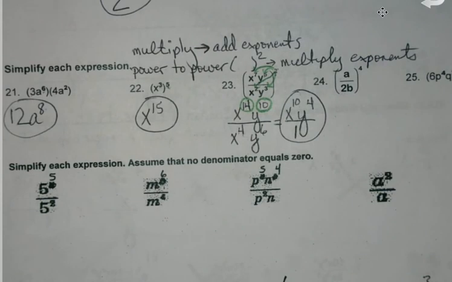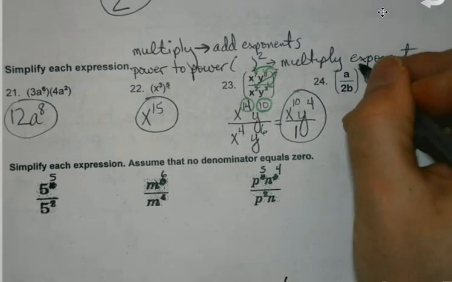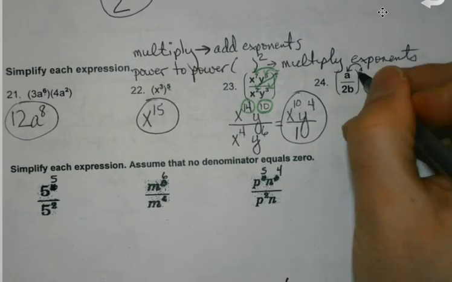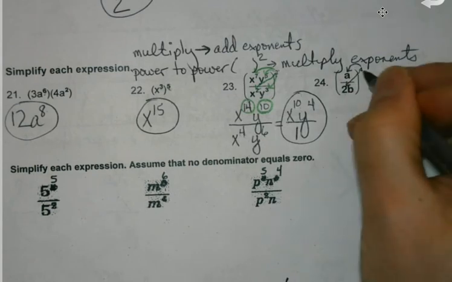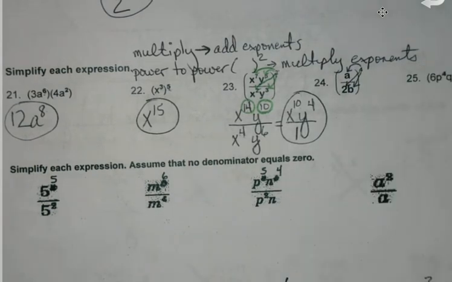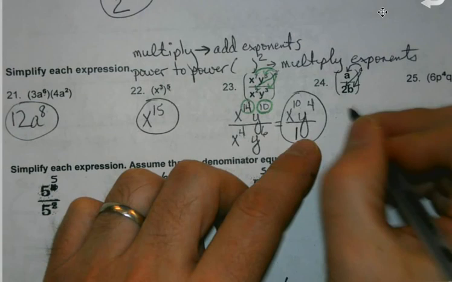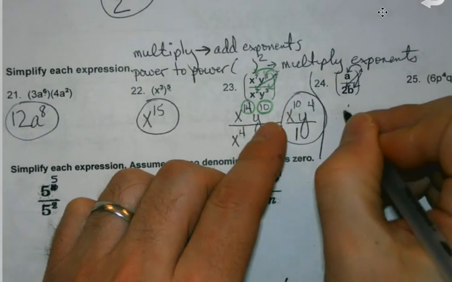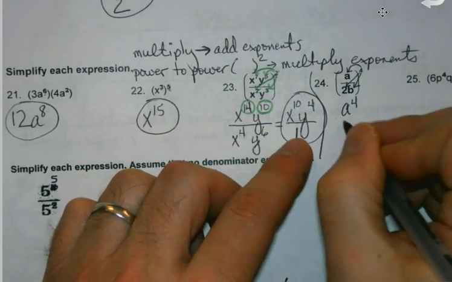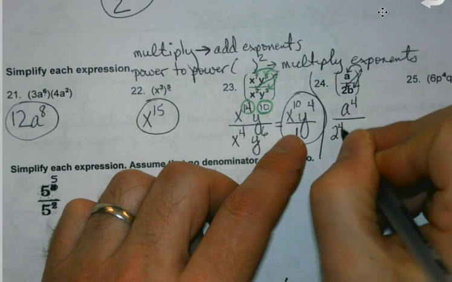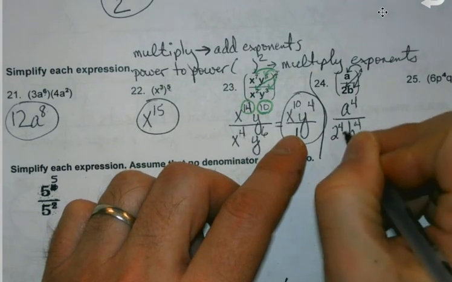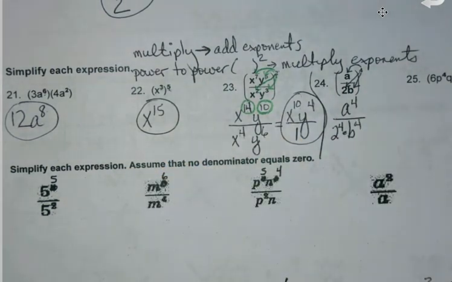Do you times the 2 by the 4? Yep, that 4 is going to go through to my A, to the 2, and to the B. So let's just write this first, and then we'll start simplifying it here a bit. So I've got A to the 4th, and then I've got 2 to the 4th times B to the 4th. Now, A and B are different variables, so I can't subtract their exponents. You can only do it when it's the same variable. But 2 to the 4th, I can actually get an answer out for.